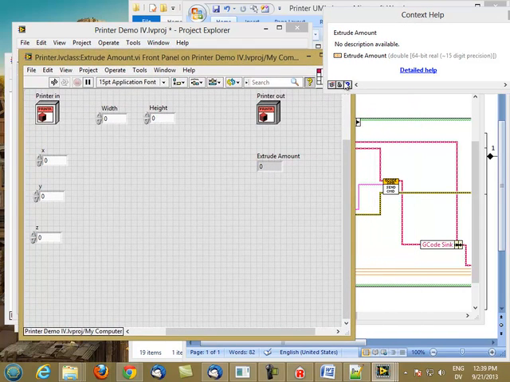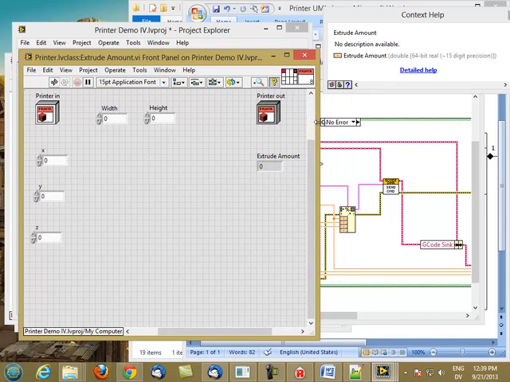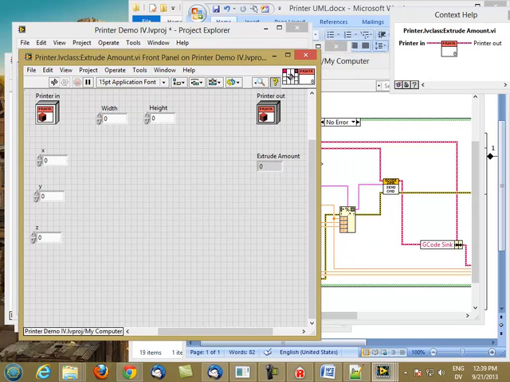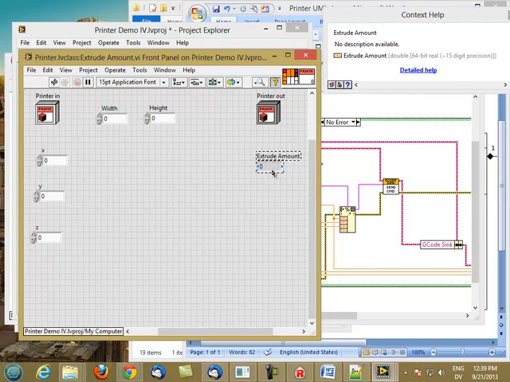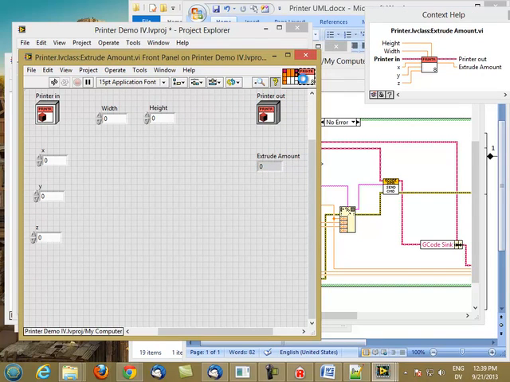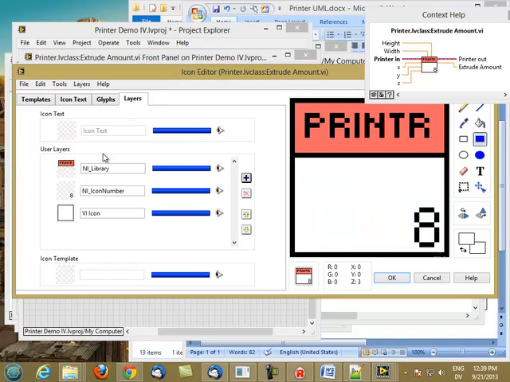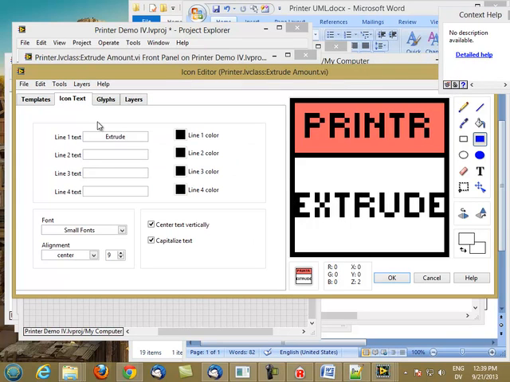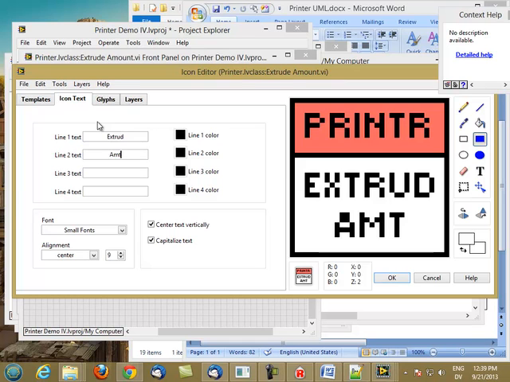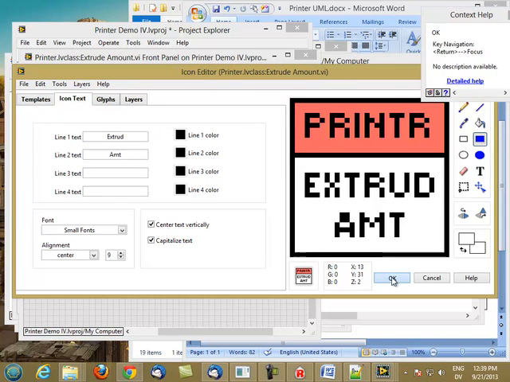So let's hook these pins in. And we'll change the icon. Extrude amount.